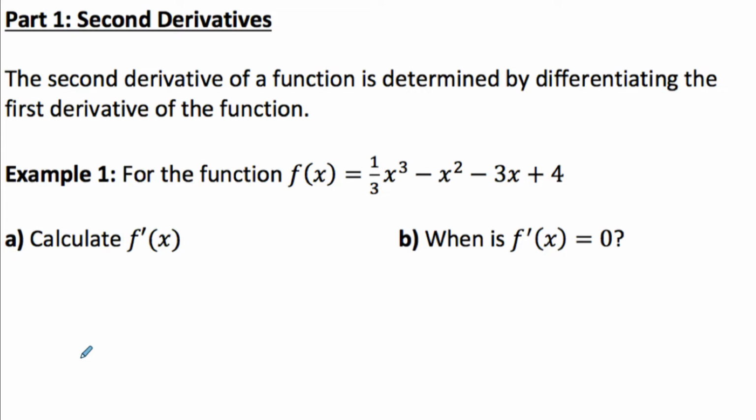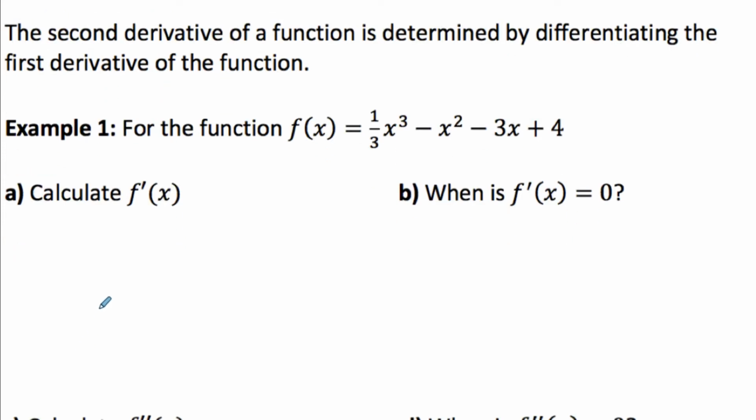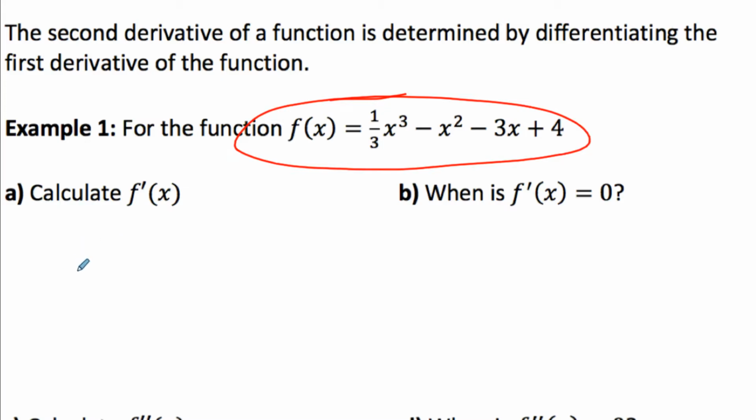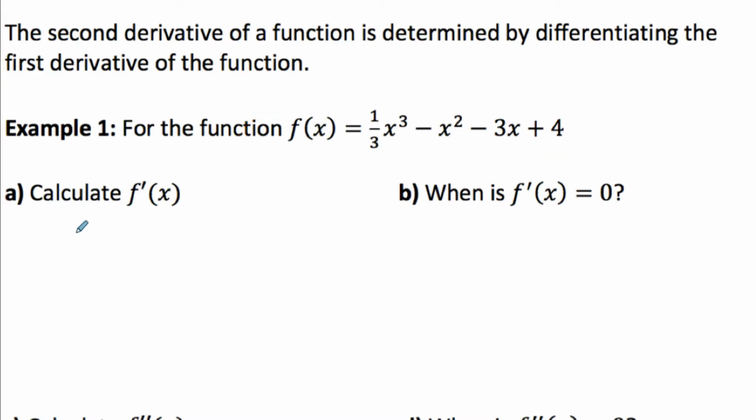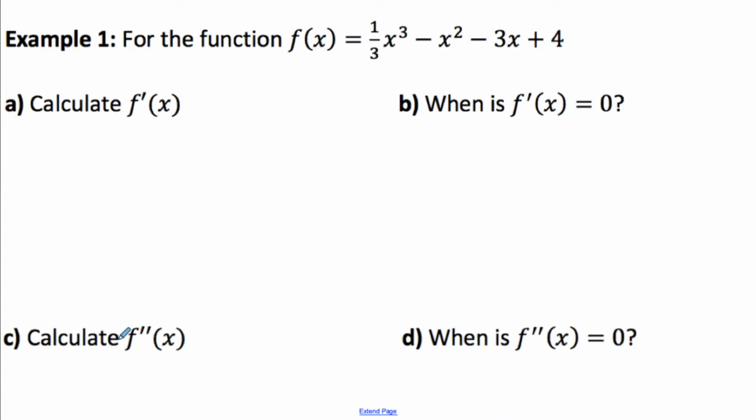So let's practice calculating a derivative using the rules we know so far. I think we only need the power rule to differentiate this function here. And then after we find the derivative of that, we're going to then find the second derivative. We're going to calculate f double prime of x. That's how we denote that we're finding the derivative of the first derivative. So example 1 says, for this function f of x, let's start by calculating f prime of x. Let's calculate the first derivative.